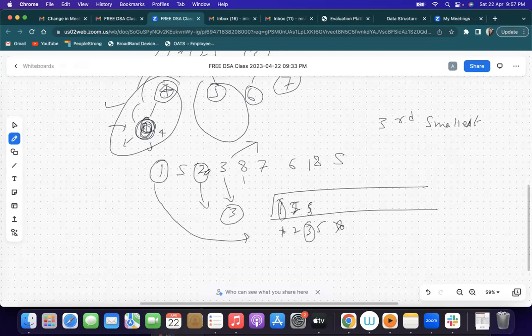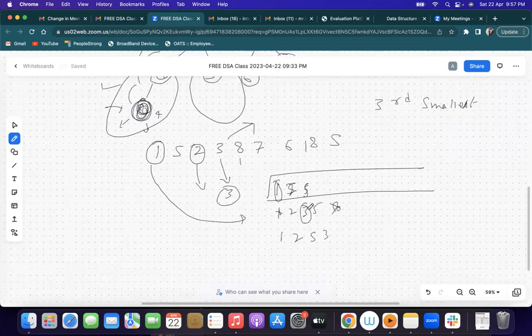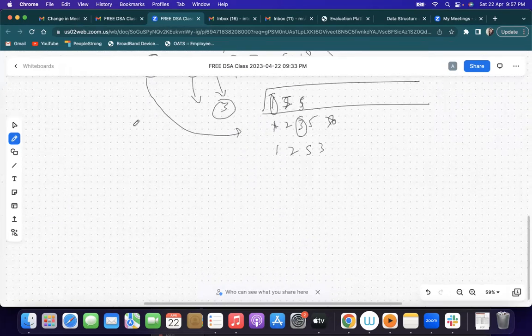But the data will not be stored in sorted order. It will be like this: 1, 2, 5, and 3. How is that possible? Because we are maintaining this heap. So 1, then 2, then 5, and then 3, like this, right?